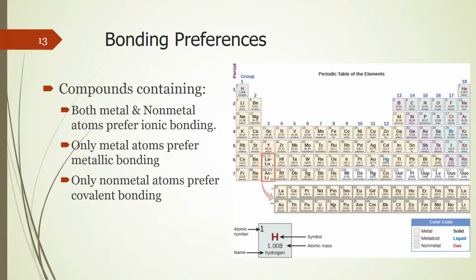Now, metals with just metals, so a metal and a metal, those are probably going to prefer to form a metallic bond, which is kind of intuitive from the name. They don't really want to hold on to their electrons quite so tightly, so they're kind of willing to let the electrons kind of share between the whole group. No one's really trying to grab the electrons, no one's really trying to keep their own, that kind of scenario.